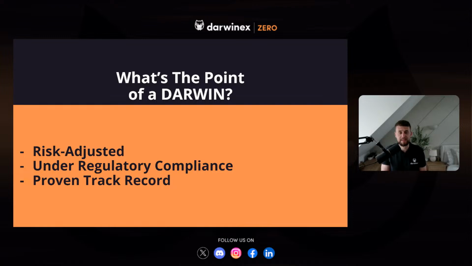It's extremely expensive. To get regulated as an asset manager, you have to lock up a significant amount of capital just to prove that you're liquid, and you have to jump through leaps and bounds and hoops. And at the end of the day, they can always turn around and tell you, no, you don't meet the requirements, or we just don't want you as an asset manager. Again, trading through Darwinex or Darwinex Zero gets rid of that hassle because you come under our license.